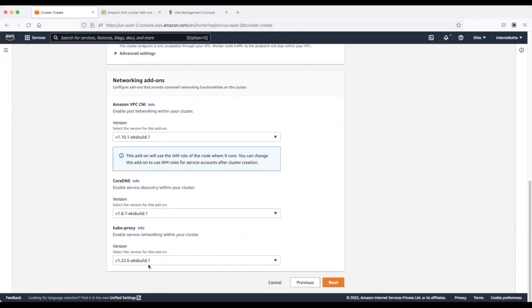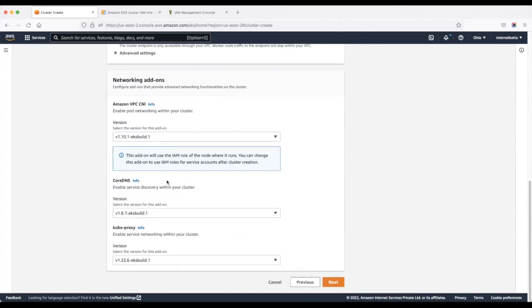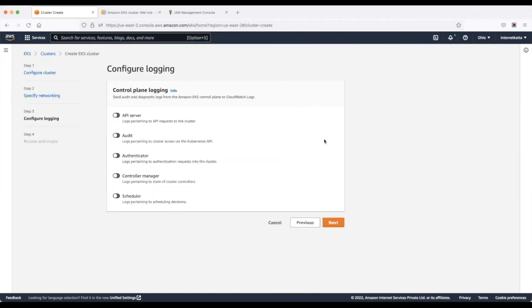These are the very basic values here, like which EKS version we have to use, and then the version to build based on the above version for the CoreDNS part. So DNS is like the proxy I was talking about in the worker node, right? Which build we have to use to create that proxy server. There are different versions available to manage a proxy server. We'll click on next.